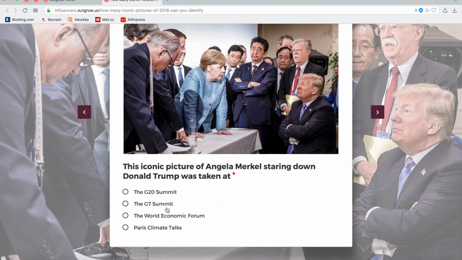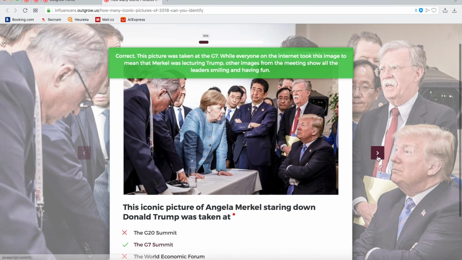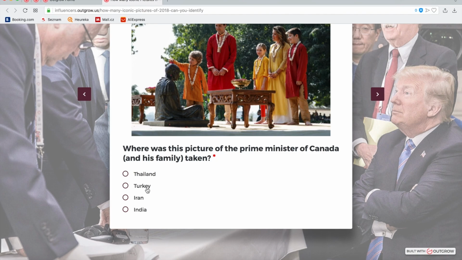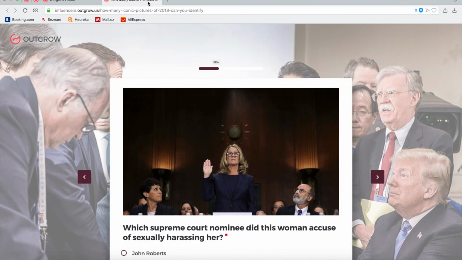So this is the template, and I'm now going to show you how to make it, because there's not much to see except that you can do this by yourself.